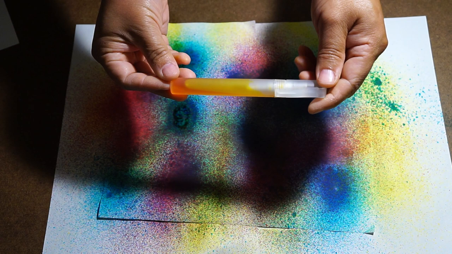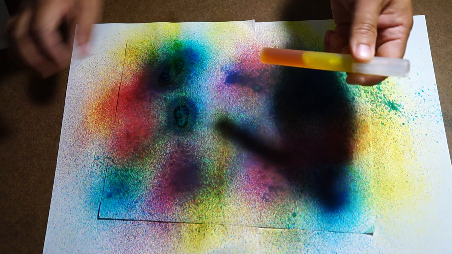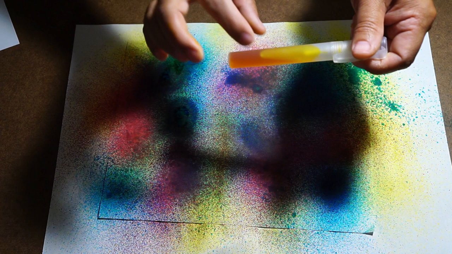Just add a bit of old colognes or old perfume that you don't use, put it into here as well. And when you spray it, wow, this paper smells so good. And that's about it, and let it dry.